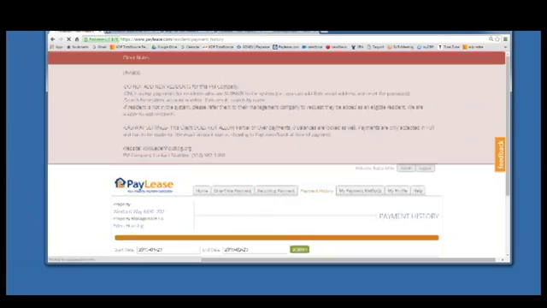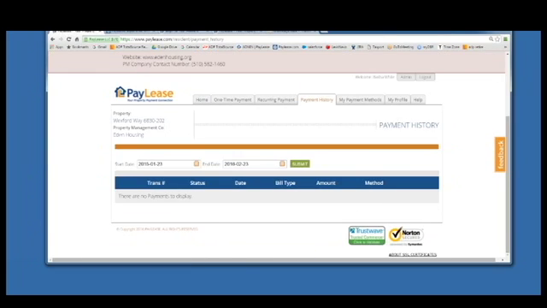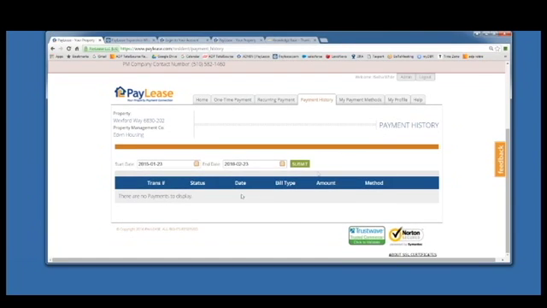There's a payment history tab as well. The payment history tab here, they will be able to see any past payments made via PayLease. So they also are able to see the payment status. If a payment is processing, paid out, deposited, they will be able to see the status of their payment. So they should never not know what happened to their payment or say they paid when they didn't, because they'll be able to see the details right here on what's going on with their payment.